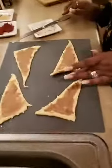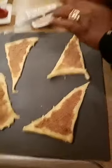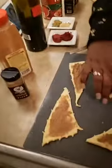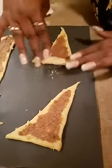Mm-hmm. And what'd you do, babe? A couple of teaspoons of butter. Some cinnamon. A little maple bacon blend. A little cinnamon. And a little brown sugar. And look what we got.